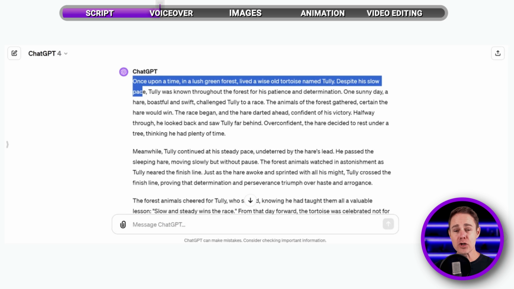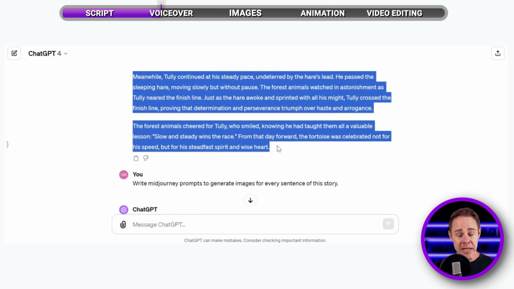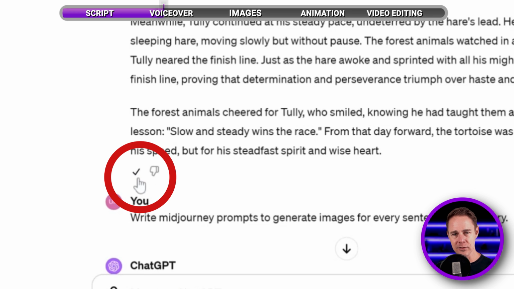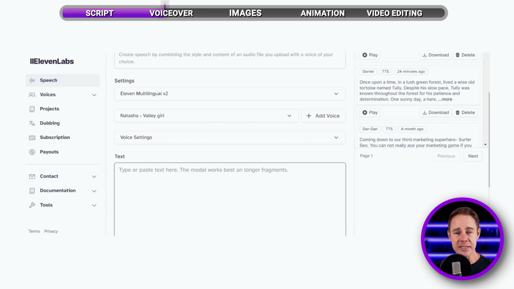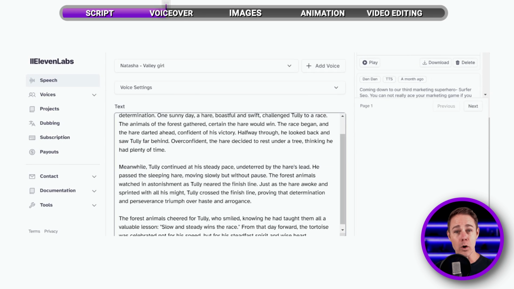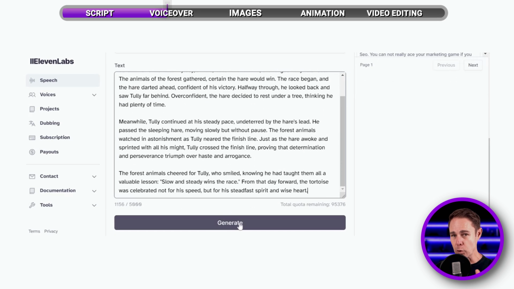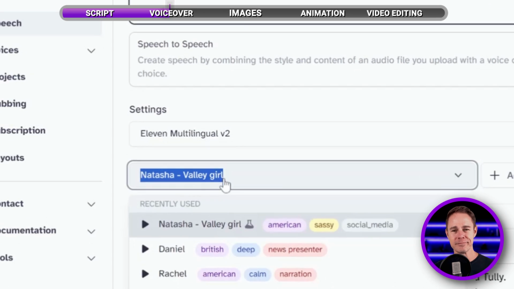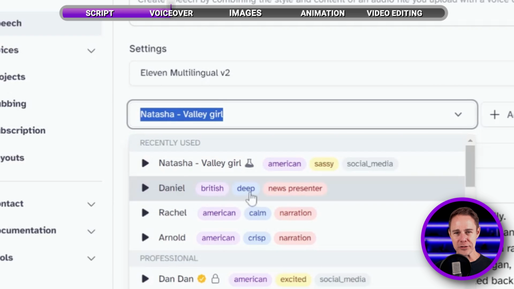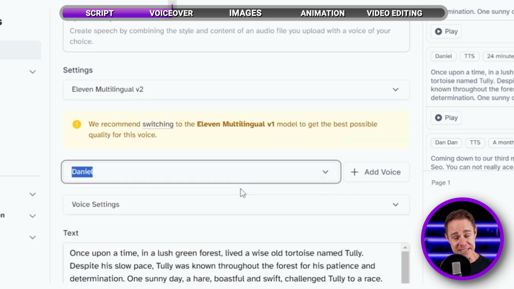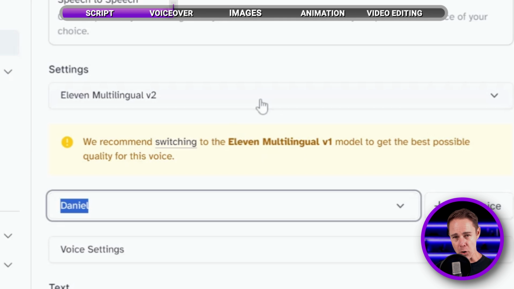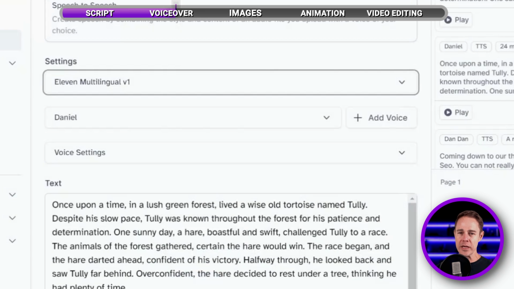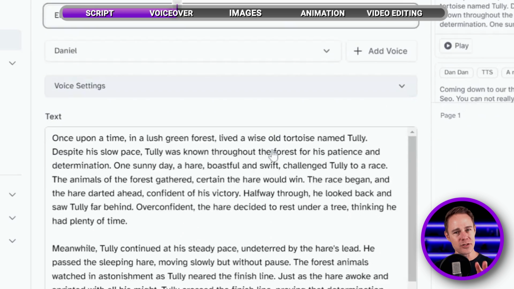So all you need to do is copy your story from ChatGPT. And you can do that by highlighting the entire thing or clicking this little note-like icon. Paste the text directly into ElevenLabs and watch closely because I'm about to make some quick adjustments. The default AI voice is Natasha, but I'm changing that to my Daniel because, well, it sounds really nice. And as you can see here, ElevenLabs thinks I'll get a better audio if I use version 1. I wouldn't doubt it if I were you, so let's just click on the black generate button to create our audio.